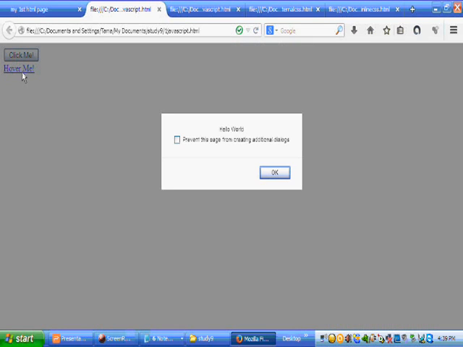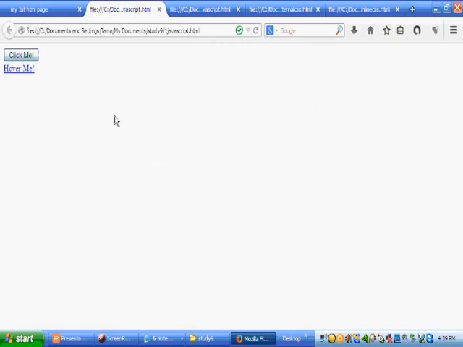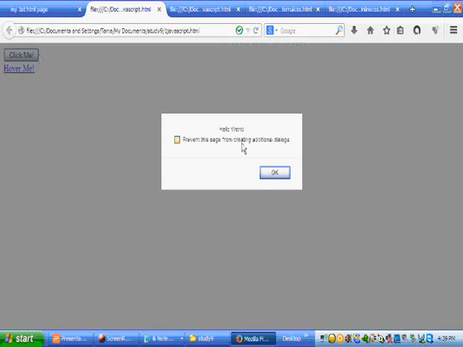If I check this button and click OK, then from the next time if I hover it and click it, no pop-up will be opened until I refresh the page. Fine. Now go back to our presentation again.